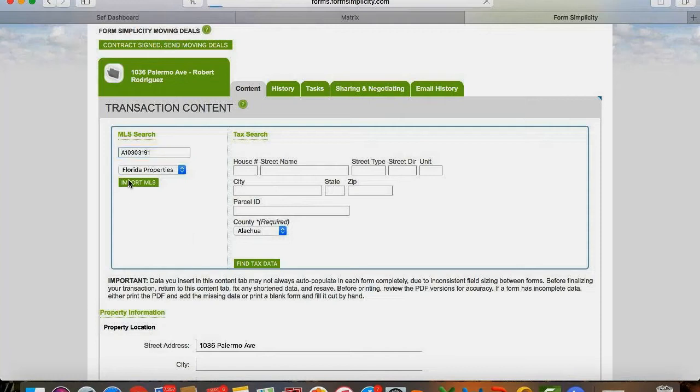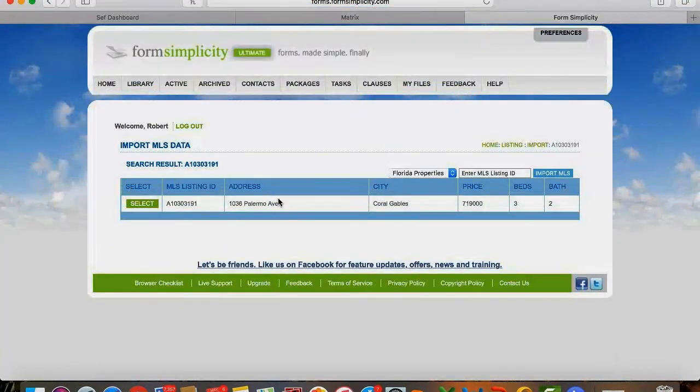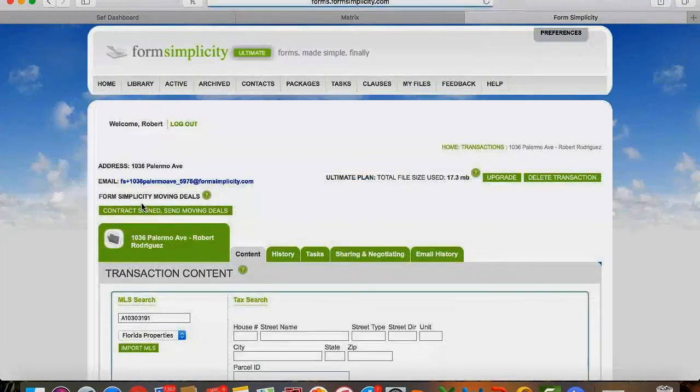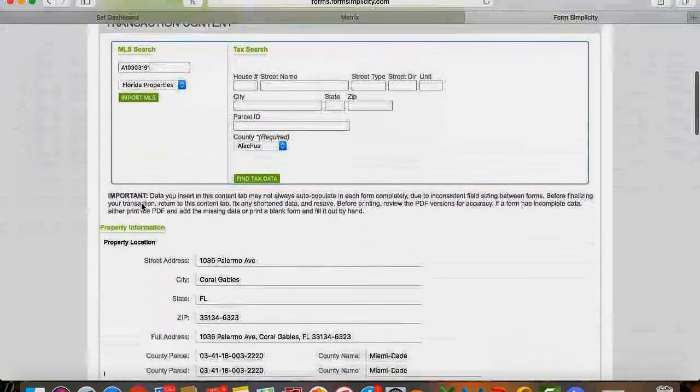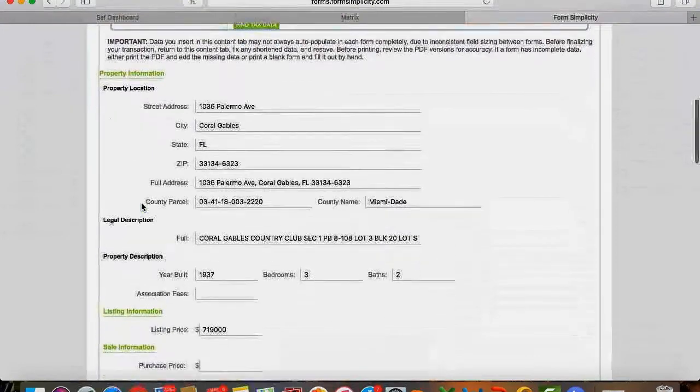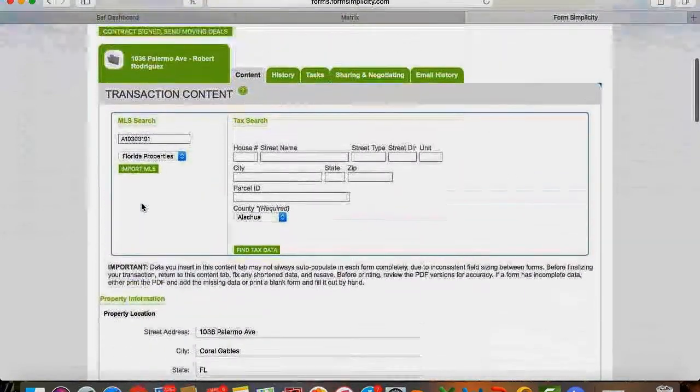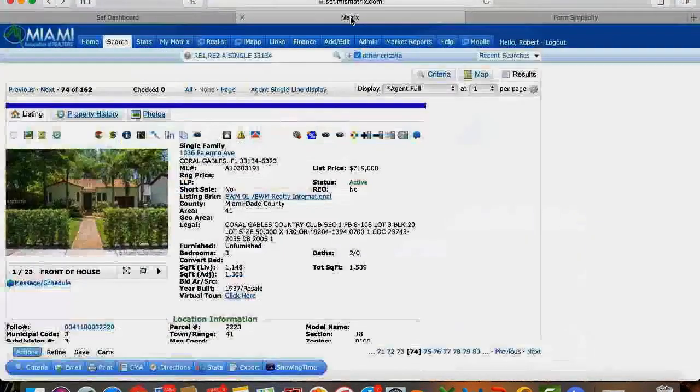We're going to import MLS, and you will see right away the listing for $719,000 for a 3-bedroom, 2-bathroom home in Coral Gables. We're going to select, and you guys will notice that all the information for the transaction has been populated.